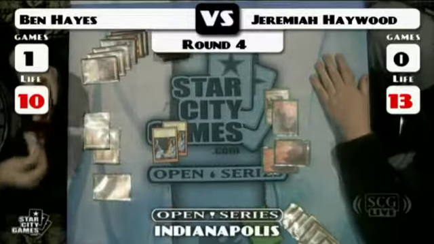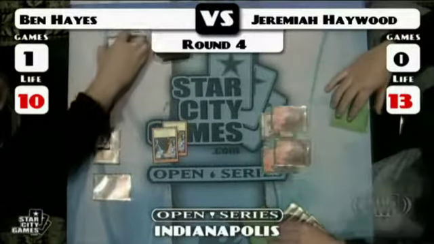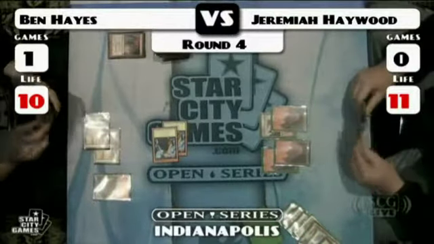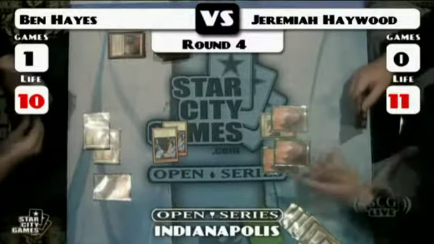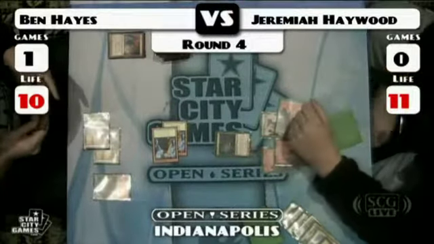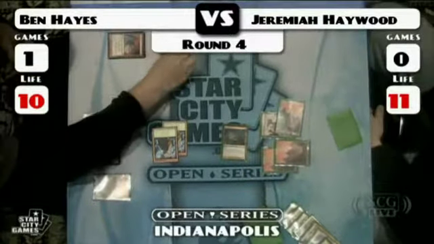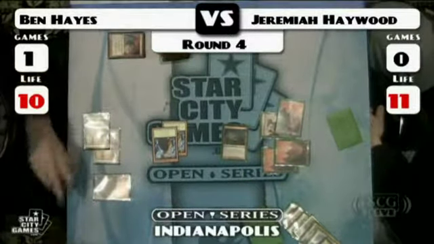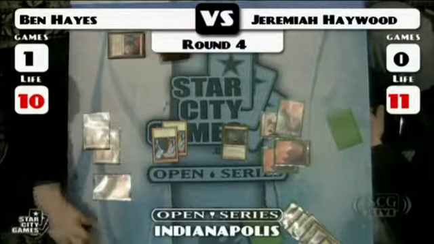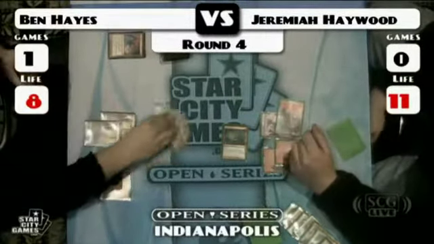Jeremiah goes down to 11 here. Now, I ask you to imagine this game with Ben Hayes having 2 less cards in his hand, and potentially Jeremiah Haywood having 4 or 5 more life. And here he comes again. Well, Ben would also be at 20. I agree, Ben would be at 20. I'm not sure how much I think that matters.